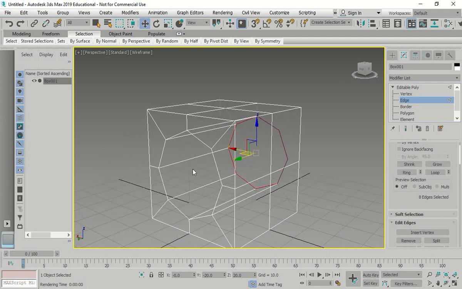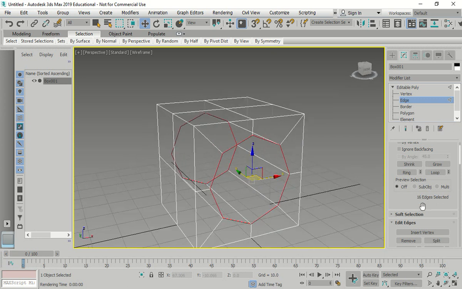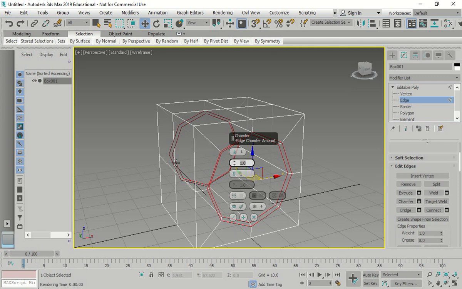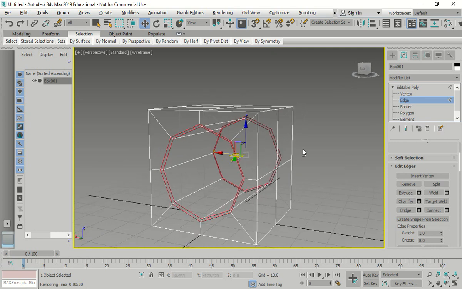go to the other side, click on this one, hopefully it works at the same time, press loop, and we're going to add a chamfer. So go to chamfer, and let's put it at 0.2, 0.5, so we see it, okay, there's a 0.51, 0.7. Okay, press OK, and now we have the chamfer on both sides.